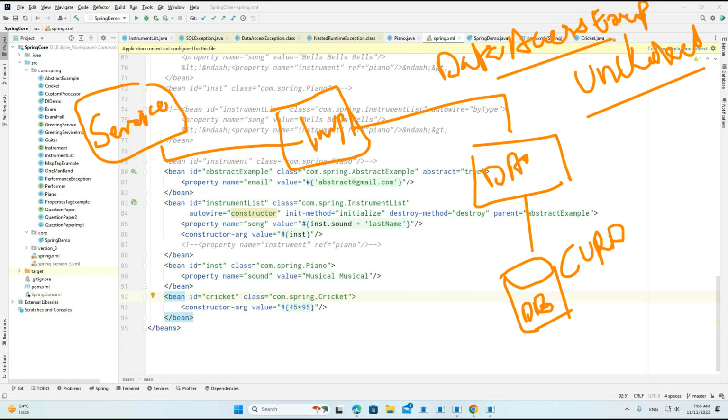This is the top level exception used in Spring JDBC. This unchecked exception will take care of handling all the exception related processes. Whenever we are working with this unchecked exception, we are not going to use the try and catch block. We are not going to implement the try and catch block. The try and catch block is used when we get an exception and want to handle it. Even if you are getting an exception, it is taken care of by Spring JDBC. This is the advantage we get from Spring JDBC.